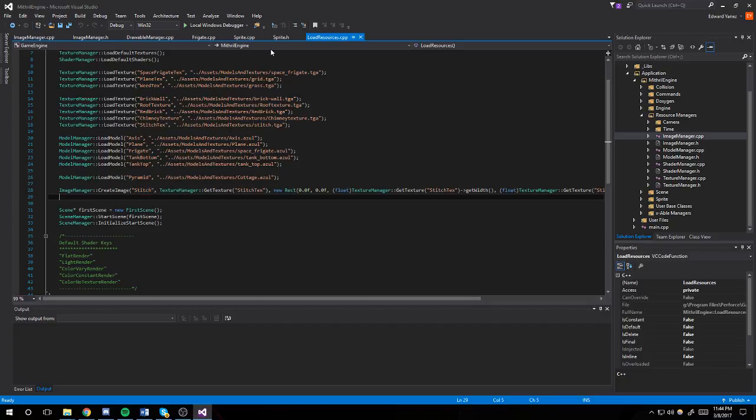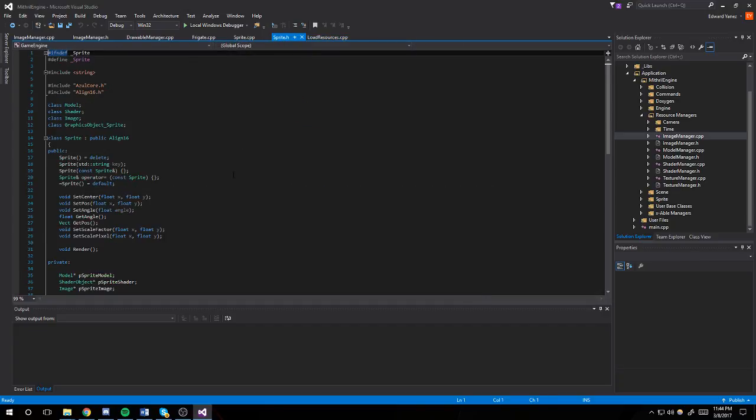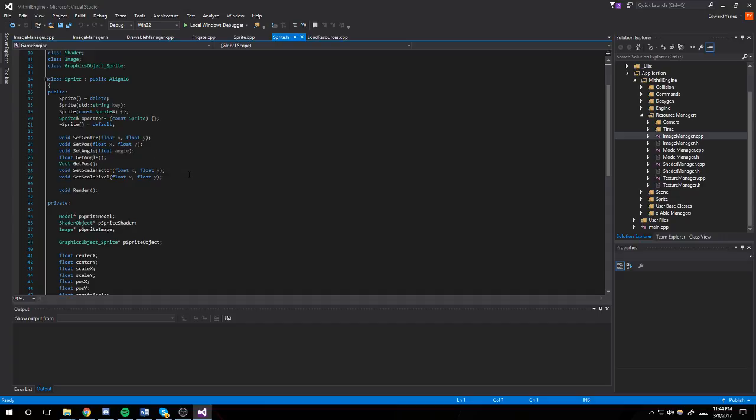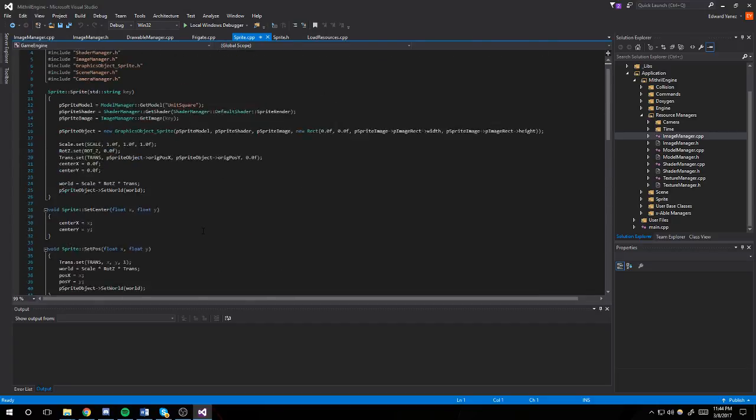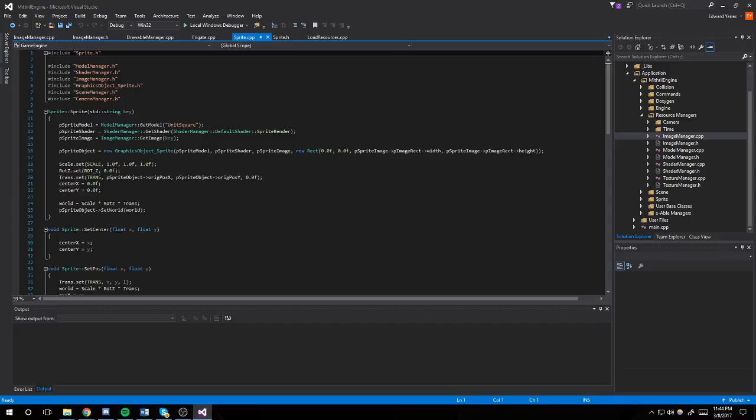And then if I go to my sprite, this is my new sprite class, where I can change all these variables, but then also manipulate the position, rotation, and scale. When I initialize it, I initialize with the model for the sprites, the shader, so it's the default sprite render, and then the image I just call get key.